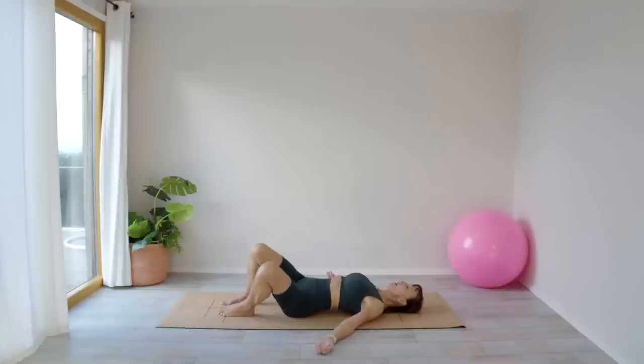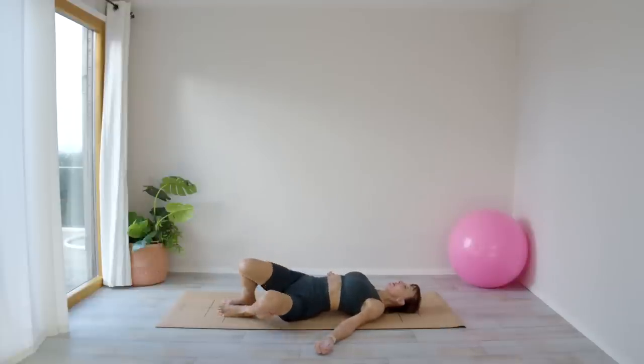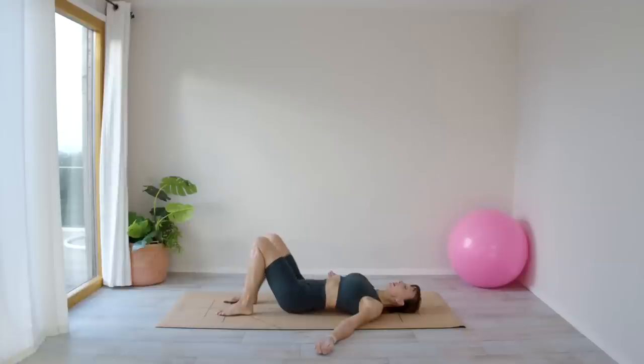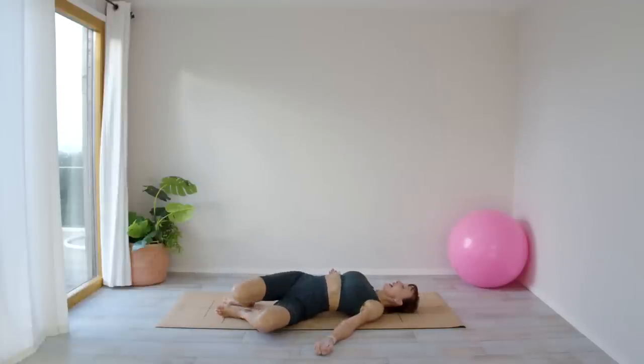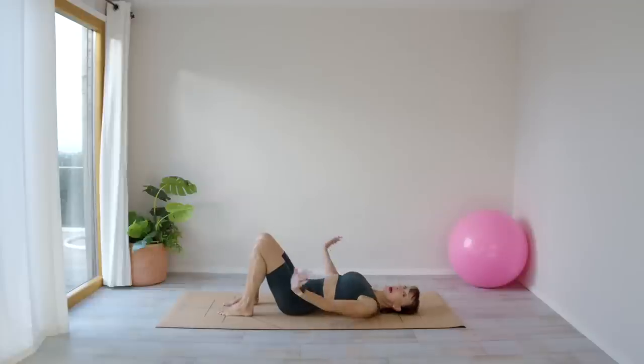Both knees over to your left. You might get a few clicks in the back. That's good. And again, over to your right. And back. And to your left. And back. Two more. Right. And back. And left. And back. Well done. Okay, bring your hands down by your side.